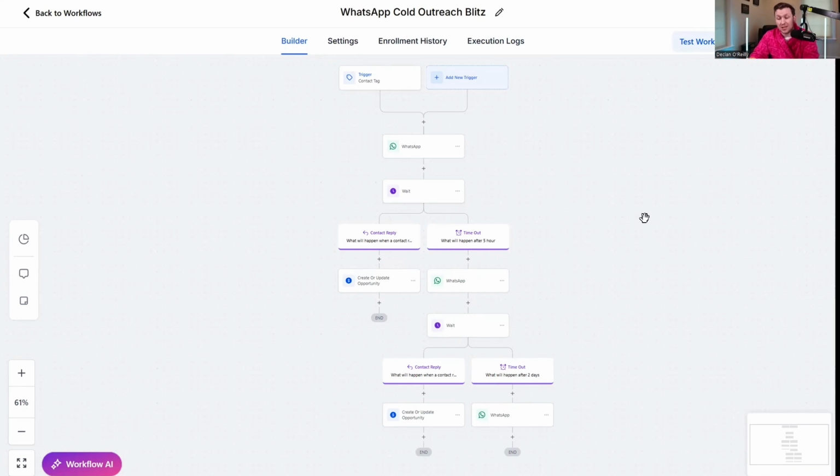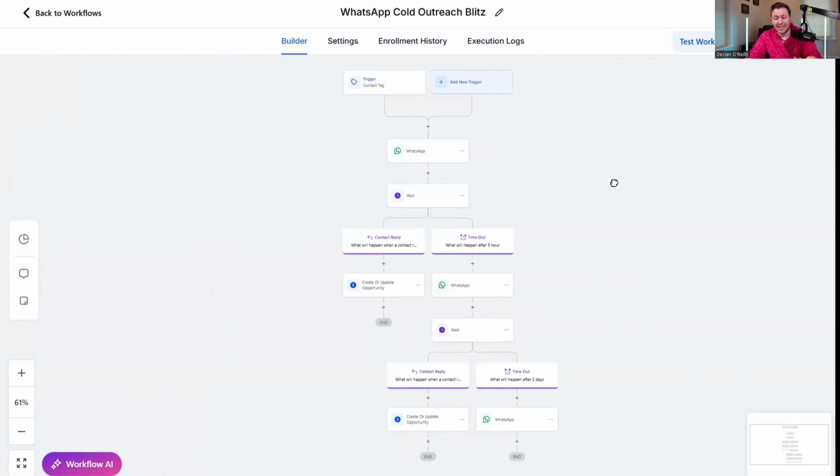Once you have a sales process down, you could hook up an AI chatbot in GoHighLevel to this and have a fully automated sales system that's booking appointments for you. All you have to do is feed the machine leads. This is already set up. It's been tested. It's been proven. It is insane, and the best part is it will save you so much time. You don't have to go through manually messaging people going all crazy. You can just use this and you're done.